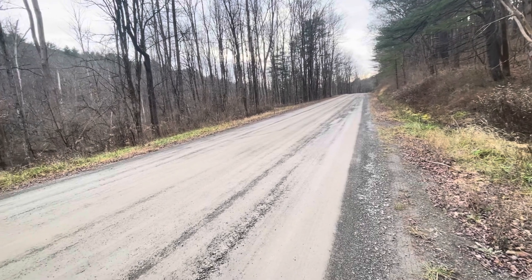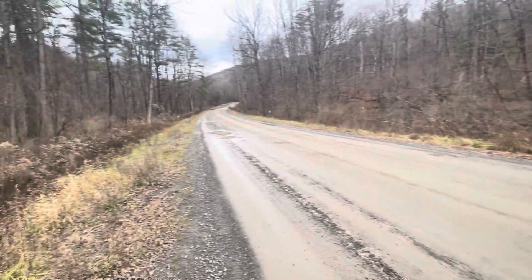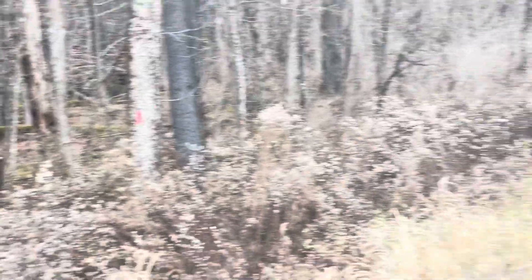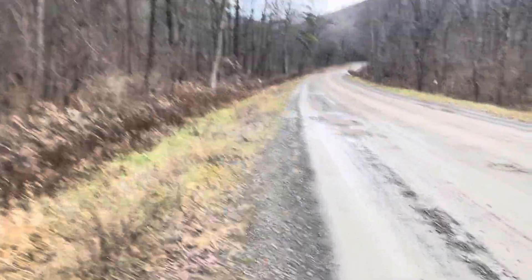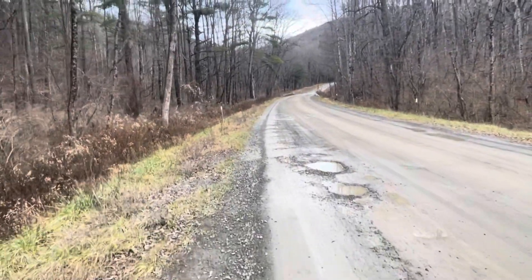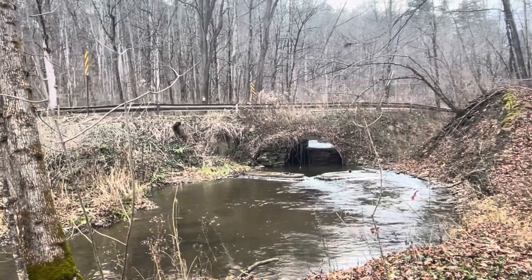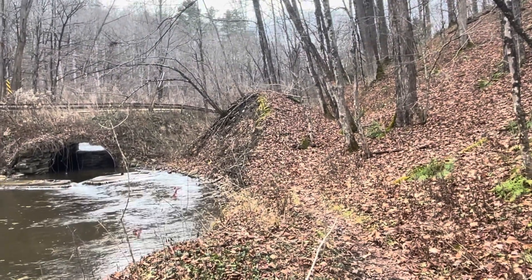So I made it back to the road here — this is the road that I parked on. We got to go this way. There are blazes on the trees to let you know you got to go this way down the road. I don't know when it's going to turn back into the trail, but when I get there I'll let you know. There's a little bridge right there, a little culvert, and you do cross over it — and the trail starts back up that way.